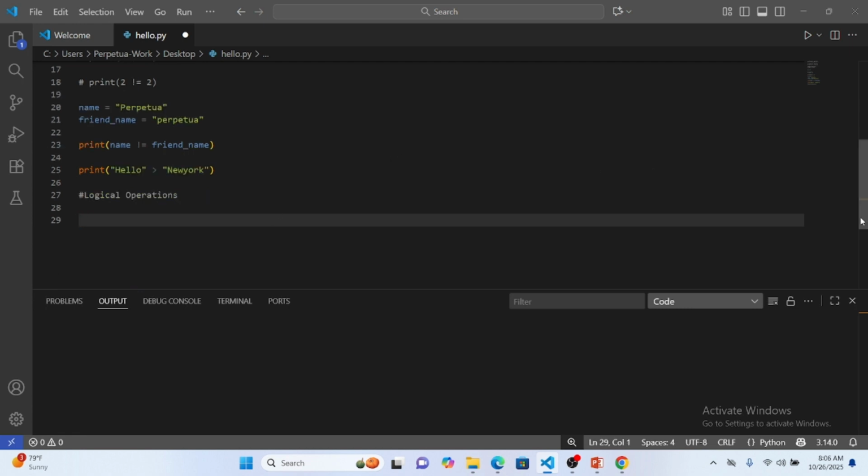So in this particular type of operation, Python looks at two expressions or two statements and knows whether the two of them are true or false. So if the two of them are true, it returns true. And if one of them is false, well, depending on the operator you are using, it may return true or false. Okay, so like we stated, we have the and, we have the or, and we have the not. So how can we use this?